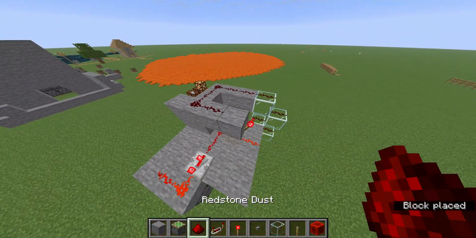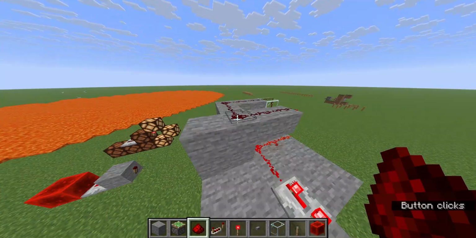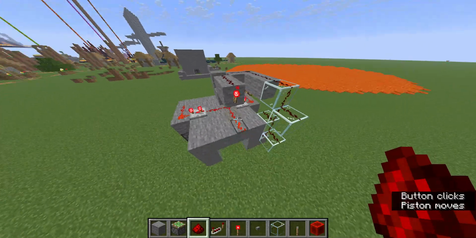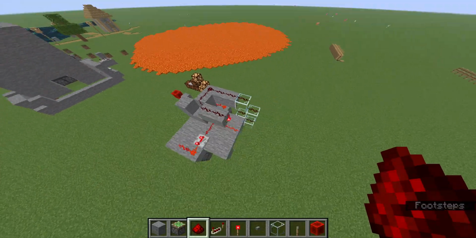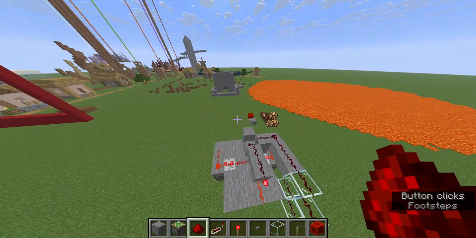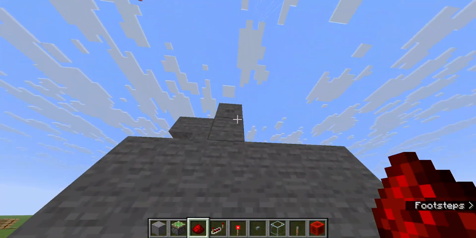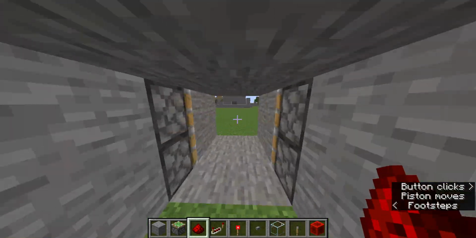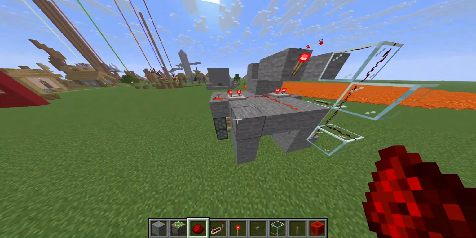And I believe if we go right here, it turns off. Oh, well, you kind of have to mush this down here so that the button still works. But as you can see, this works. And since this is also connected, it's going to work the same way with this button right here. Cool, so we just added two things. Now all players can use this button to enter this, and then use this button to open it again, because both of these are turning off the torch that powers this thing.